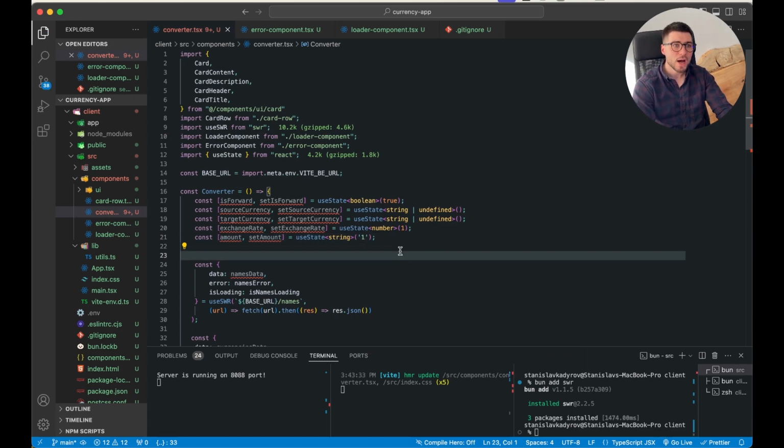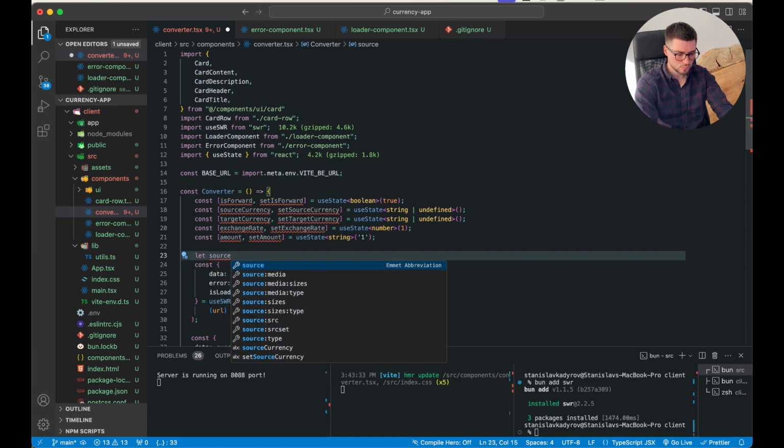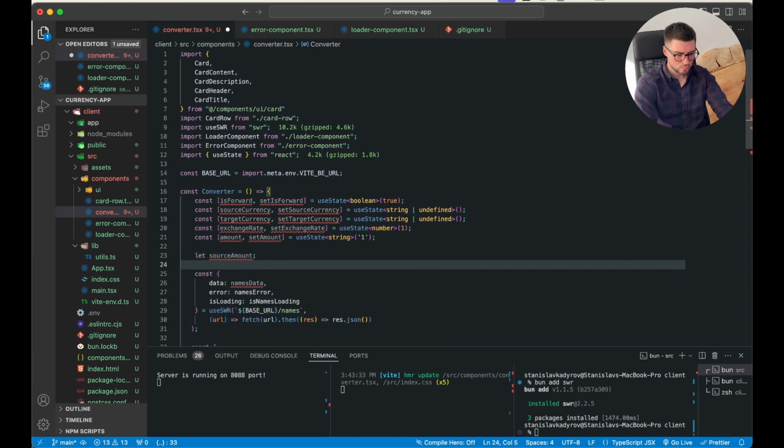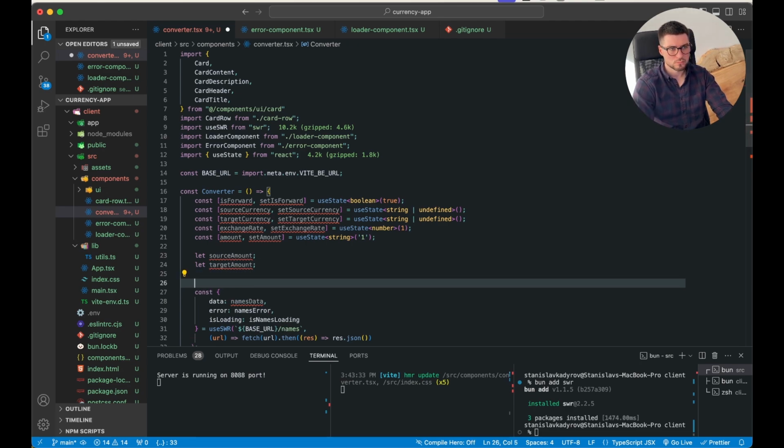Okay, but how will we use the amount to be able to convert in both directions? Two variables will help us with this, which we will be redefining. So first, I will use the let keyword to declare two variables, source amount and target amount. Now we can understand in which direction the conversion is happening and what values each of the variables will take.